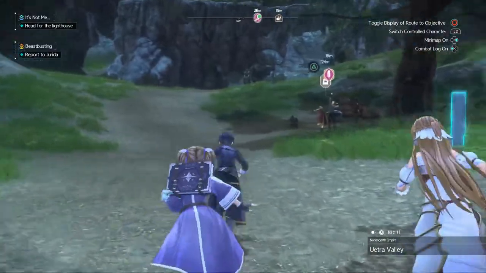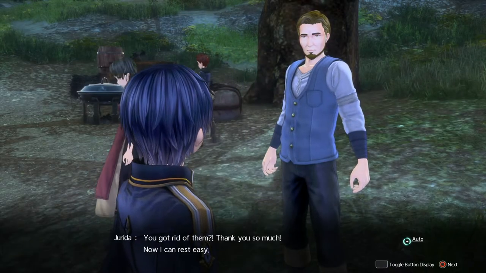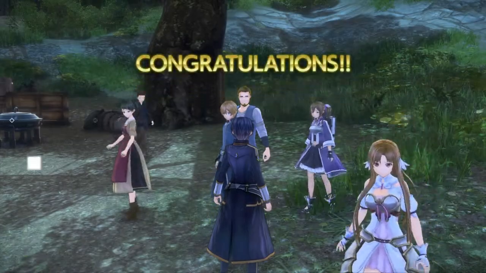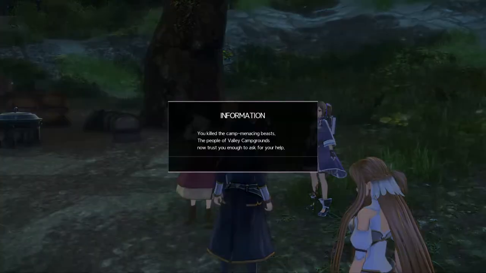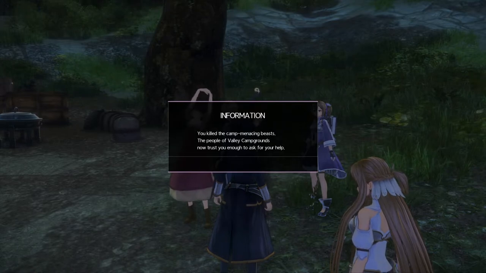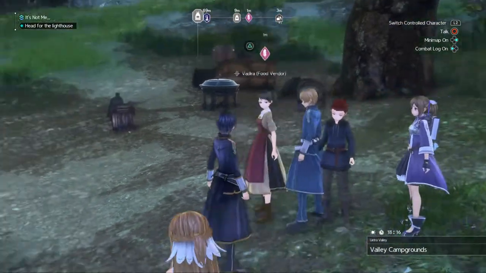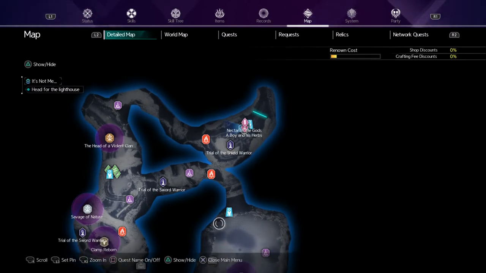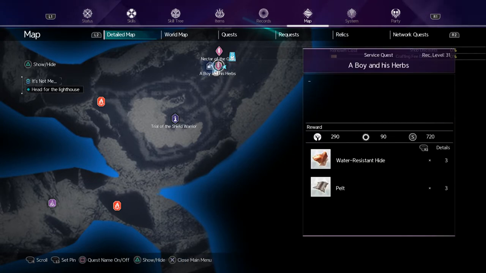Okay, let's see if there's any more quests lying around. Arigato. Arigato. Okay, so now we have unlocked the side quests. Food vendor. I think we have to do several of these actually before we can. Okay, now we have a quest. We can actually see what is the reward.